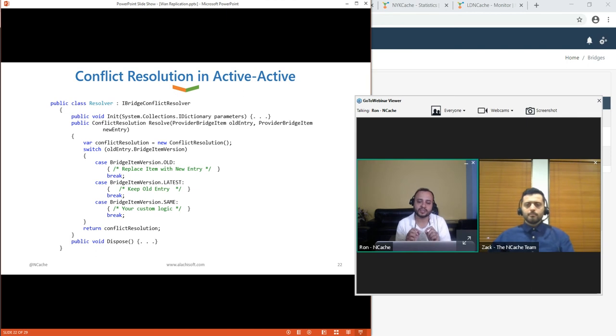And remember that this conflict resolution logic would only come into play if there are two updates simultaneously added in the queue on the bridge. So the bridge gets two updates at the same time. Which one to pick? Site 1 added or updated an item, and site 2 also added or updated the same item. So the bridge now has to decide which one to keep in the cache or in the queue, and that's what gets replicated to site 1 and site 2 as well, because one has to win over the other. Time-based conflict resolution is implemented by default, and that would get you through most of your cases.